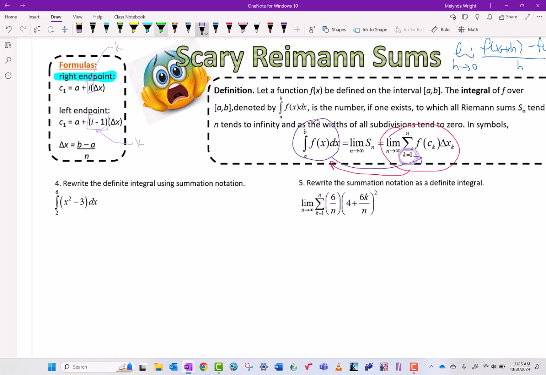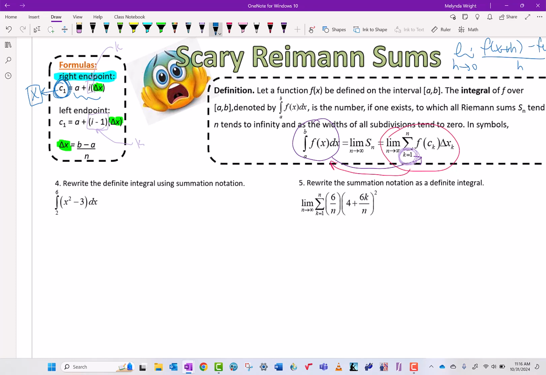All right, so I want you to also notice that this delta x appears in both the right and left endpoint formulas, along with what delta x is. Okay, so I'm going to pause there for a second. One other thing I want to make note of is that this is actually x. We're going to replace this right here with all the x's in our equations. That's how it works.